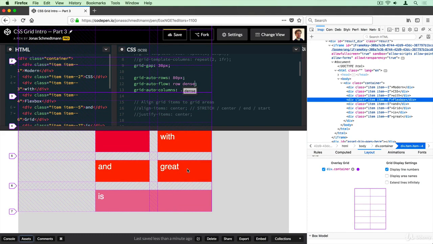Okay, and this can be useful sometimes, like if we have an image gallery or something like that. So we may place some images in different grid cells in order to make a good looking grid of images, and then sometimes there may be some kind of hole, and then we just use the dense keyword in order to fill that hole and end up with a dense, fully packed grid like this one without any holes. Okay, so that was just another quick thing that I wanted to show you.